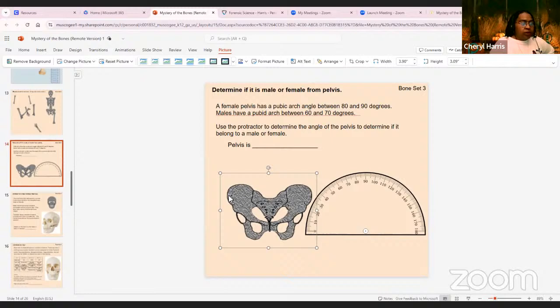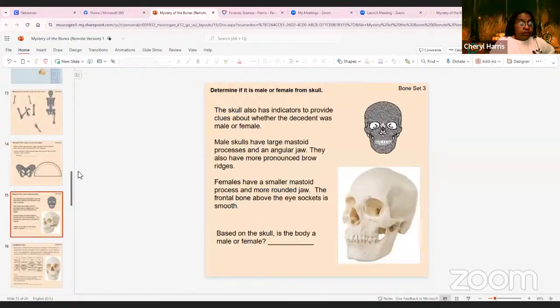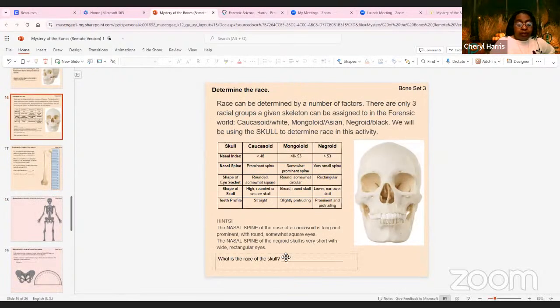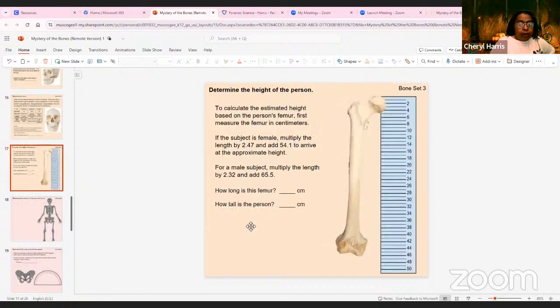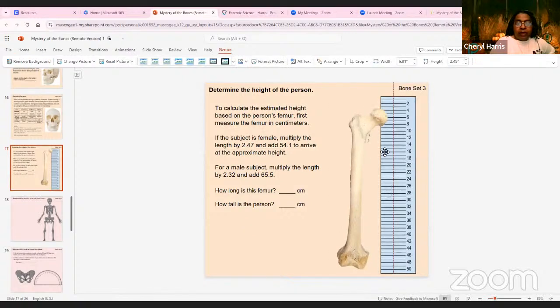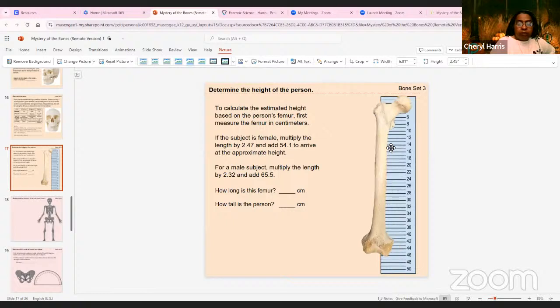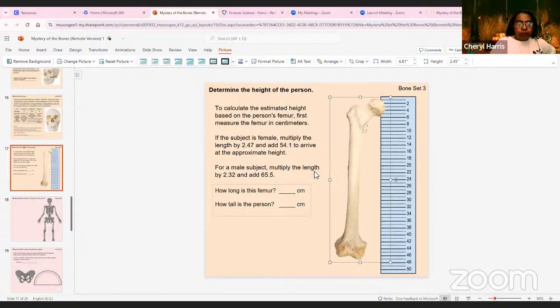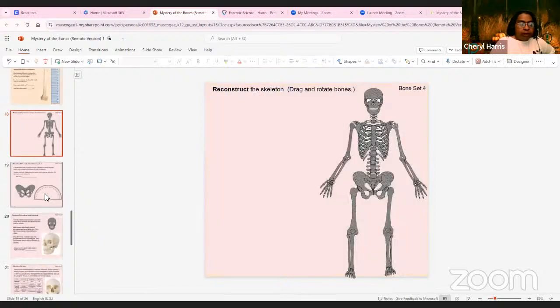All right. So you want to download this and complete this. Again, you're going to follow the information that you've had and make sure that you have answers on all of the slides that need answering. With this, you can move the bone up and down. You can move the bone over to the thing so you can get an accurate measurement. And then once you measure it, you're going to use the formula in this slide to tell you how tall the person was. And all right, so here again, I've already put this one together.